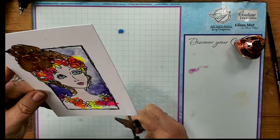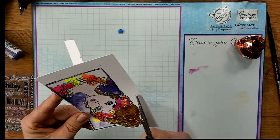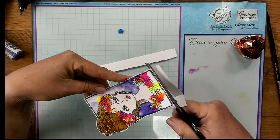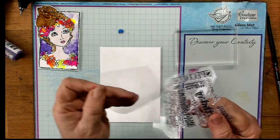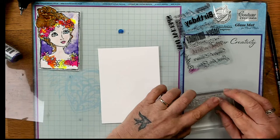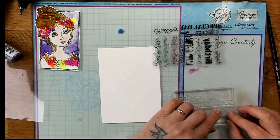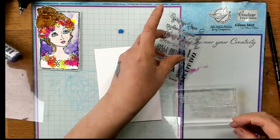This is the sticky-backed Yupo paper from Couture Creations and I'm just cutting it out so I can put it onto a card and create a finished card. First I'm going to decorate the background of the card using the new sentiment stamps from Couture Creations — these are the small sentiment stamp set. I'm putting a whole heap of 'happy birthday' words randomly across my stamping block for the background. It's nice to put some words at an angle instead of making it all really regular.